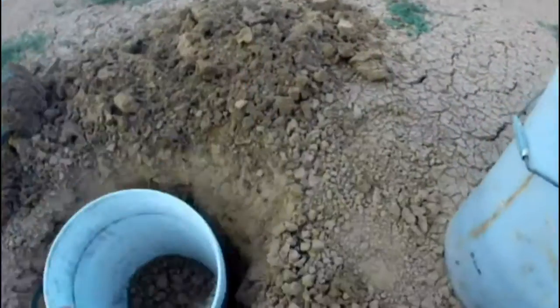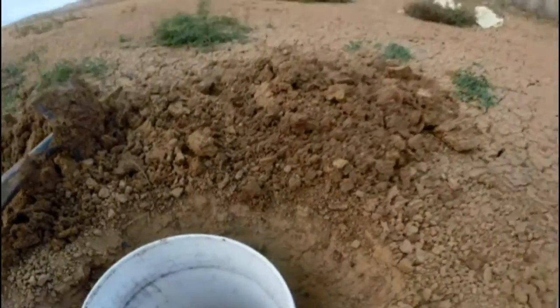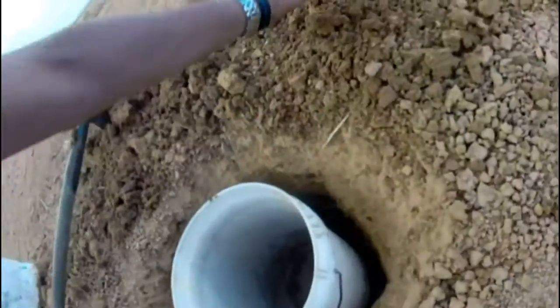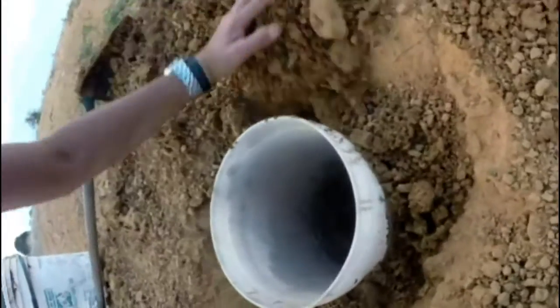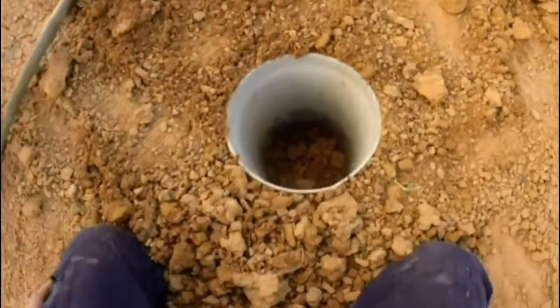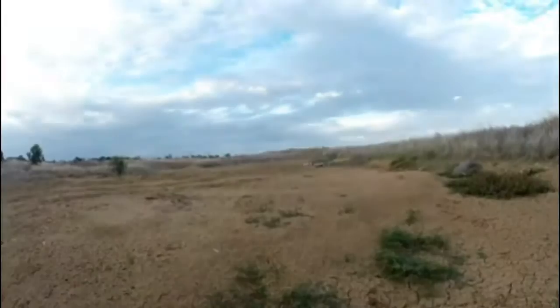So we'll put this in here and make sure it's just below the surface so the water can flow in easy. Alright, I think that should be right, guys. And now we'll just cover it all back up. Hopefully the water will flow in when it rains. And that's it, fellas. It's all done now. We've got another couple over there to do.